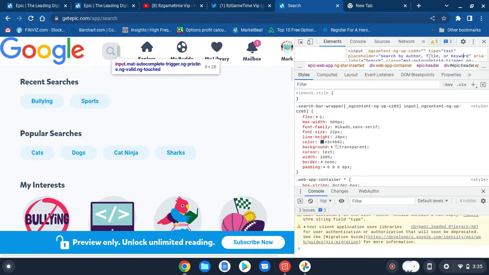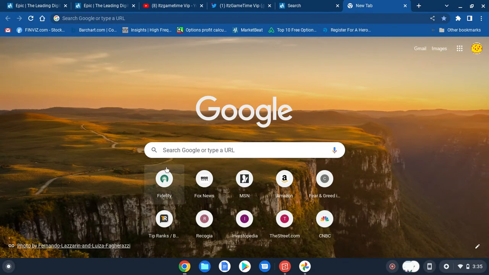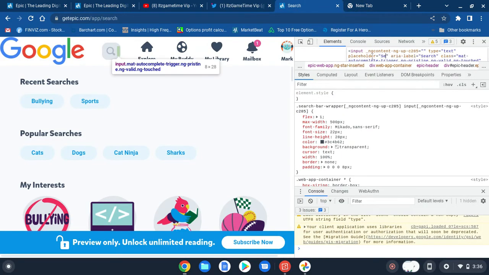Now, let's erase this, just like that. Now let's search Google or type in URL. Now attack.